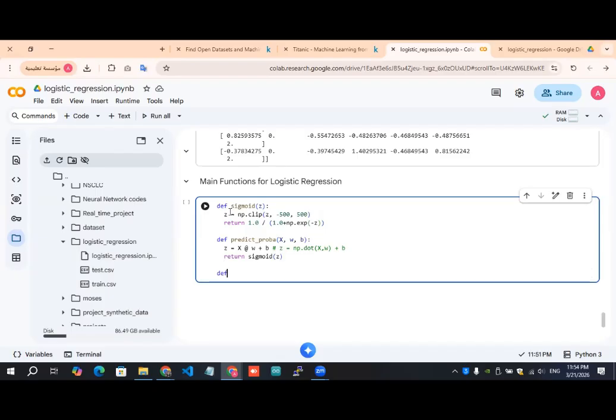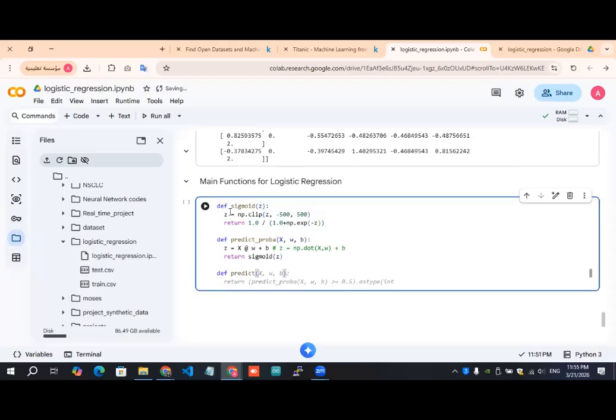After that, we need also to define a new function to convert probabilities into classes. So we have predict, and it will take X and W and B and a threshold. And I explained what the threshold is before, 0.5.